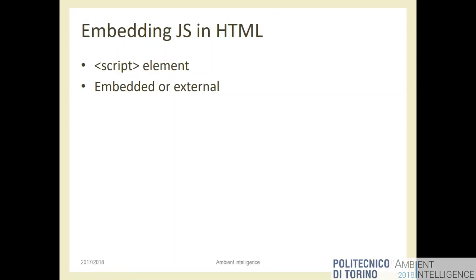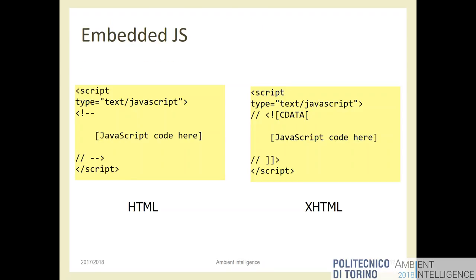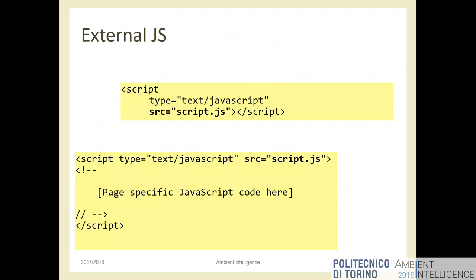So how does the embedding of a JavaScript program into an HTML page work? As always, we have two options. One option is to embed the code into the HTML with the script tag, with the JavaScript code inside script and slash script. Or, and the better choice, is to write the script in an external file and load it into the page with a script element at the beginning or in the header section, like we did with style sheets. You can load a script file externally with the attribute src, so that we have clean HTML, and the JavaScript outsourced in a separate file. We always use this way, except for maybe minor modifications that sometimes are needed. But mainly we will create a separate file.